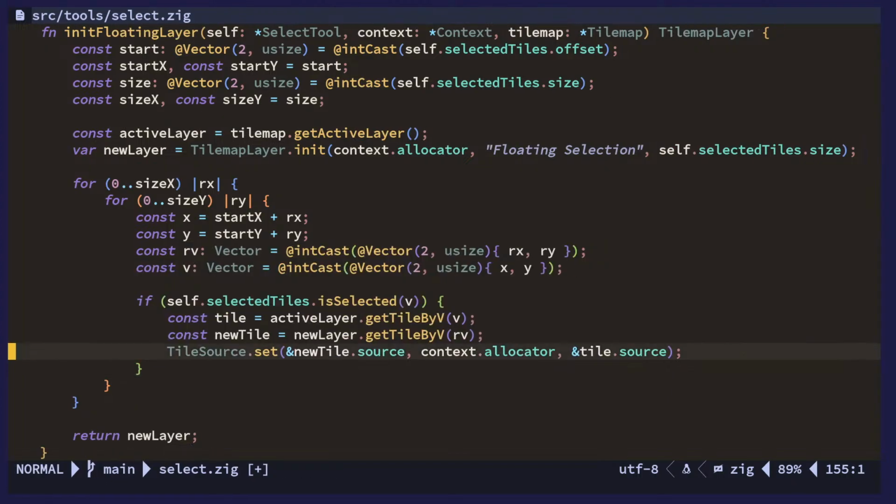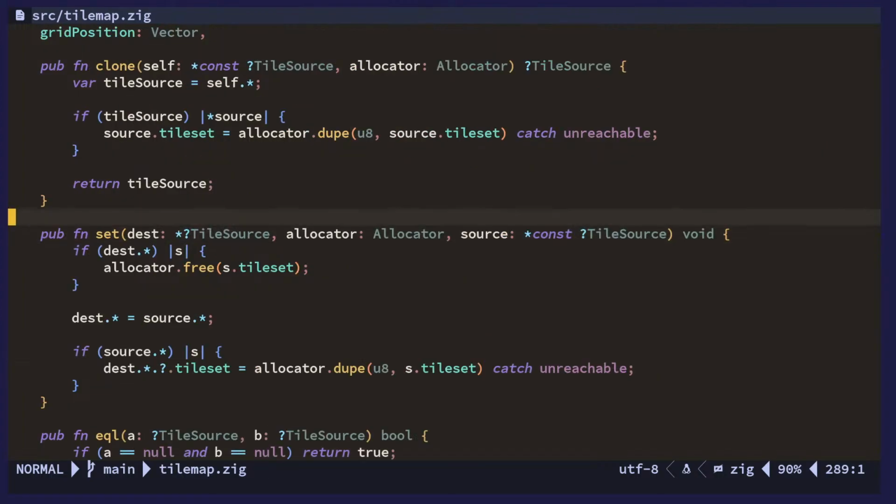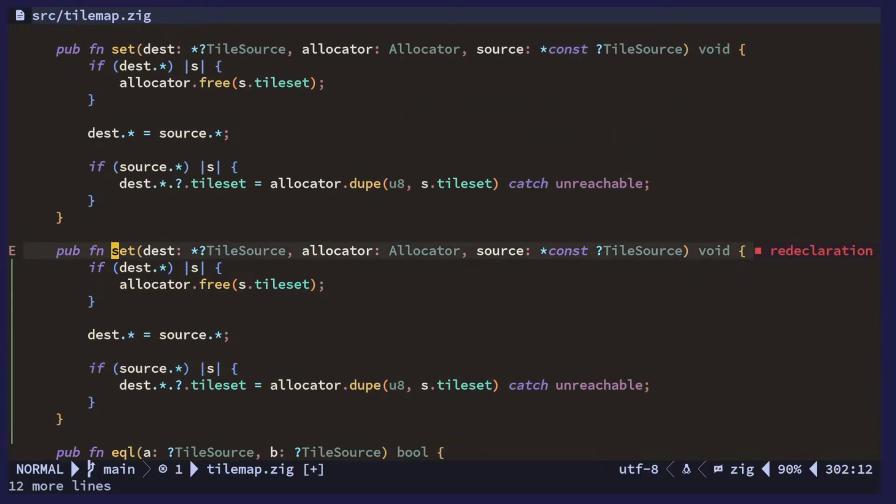Let's see. I think maybe what we want to do is extend this to just clear a clear.